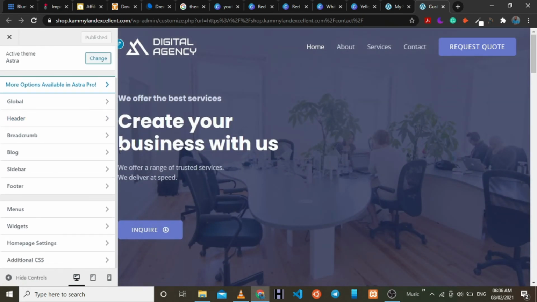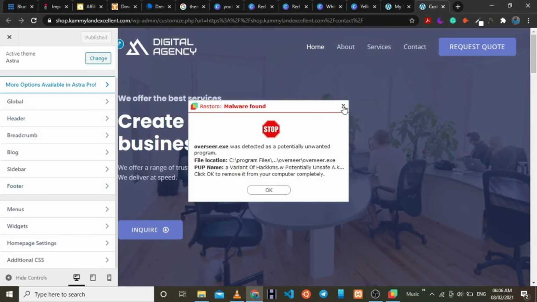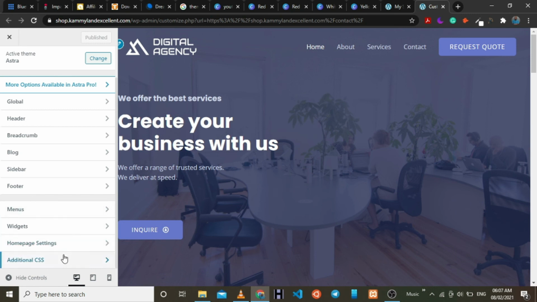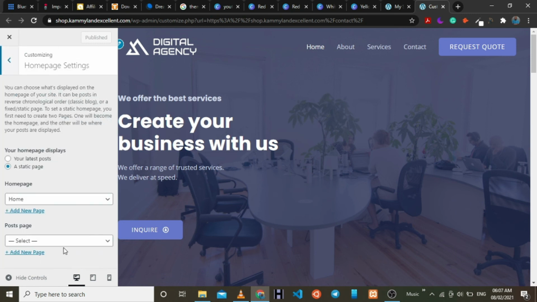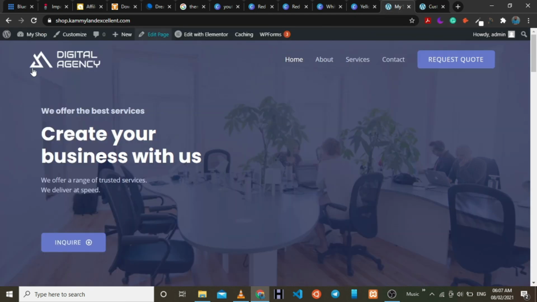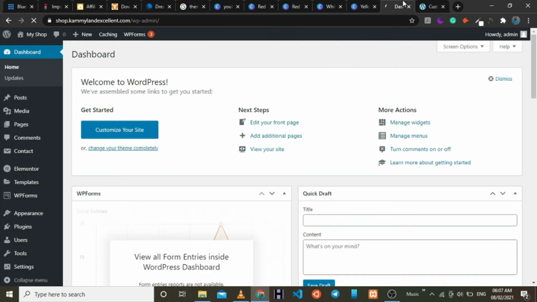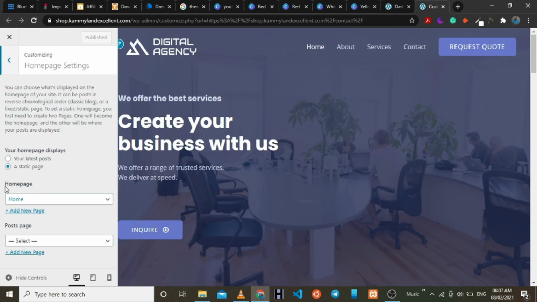We will go into the footer. We're doing sidebar, so we just go to home page settings. As you can see, the home page. In the dashboard, in the pages, this home page setting is the static page.